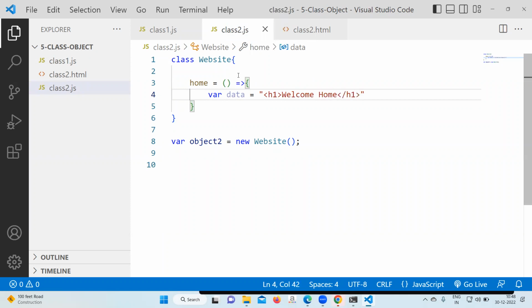Close the h1. Write a p tag. It is working.